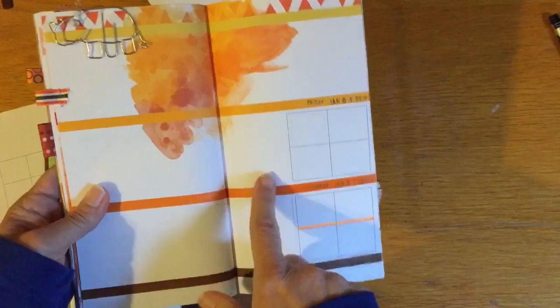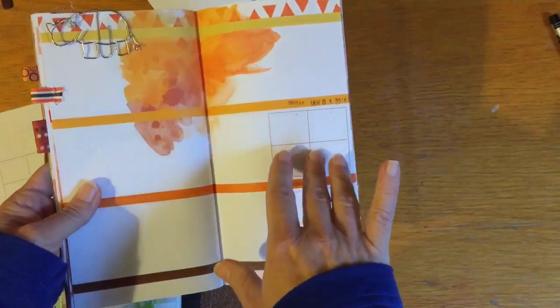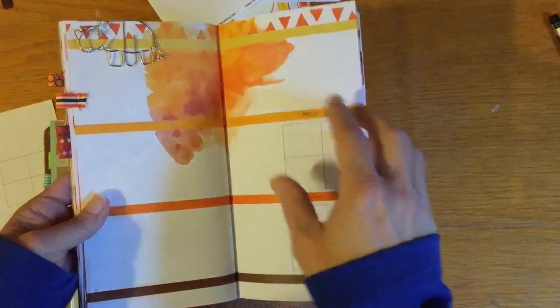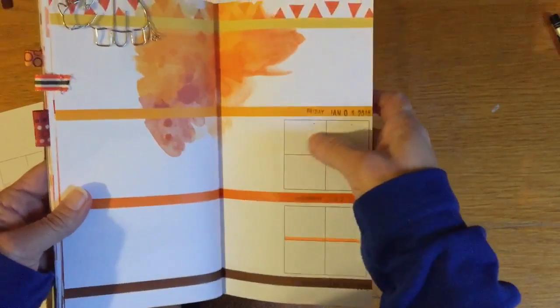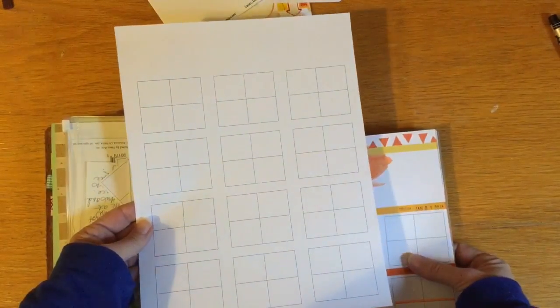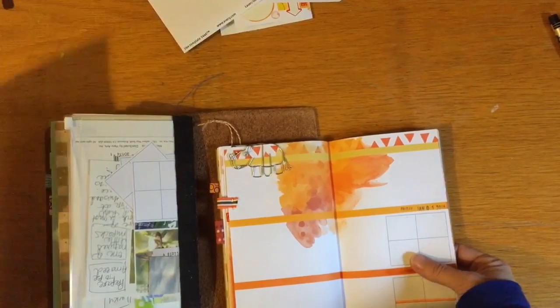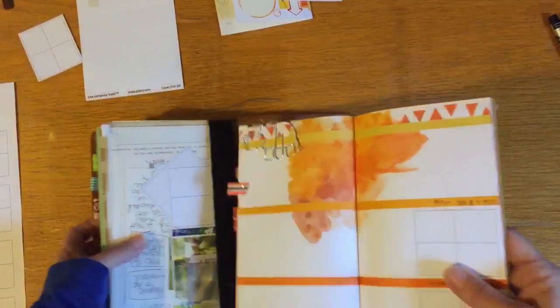And then I wanted to show you my week at a glance pages. Like, this is the start of January, so it starts on Friday, so I'll just use this for something else. But I plan on these little 2x2 grids. I've made myself a template in Microsoft Word. It's just a table that I created to size, and I just trim them out and use them. And I had one, oh, there it is. I had one to show you.